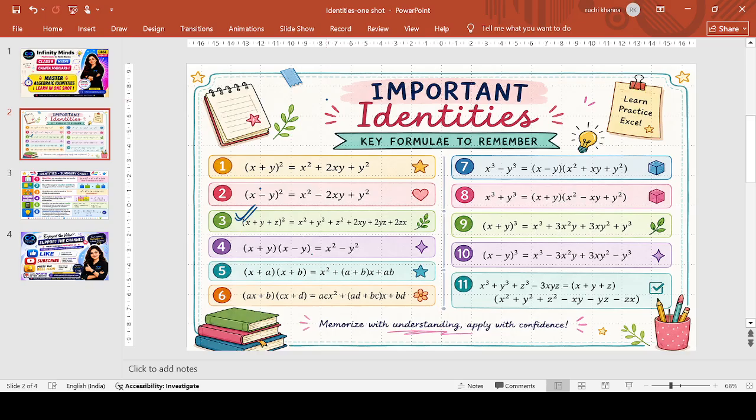x plus y into x minus y, when the same two terms are added and subtracted, gives x square minus y square. x plus a into x plus b gives x square plus (a plus b) times x plus ab. Ax plus b bracket cx plus d is kind of an extension of this only. It is based on this, which itself is based on your first identity: square of the first term, square of the second, plus twice the product. Since the terms are such, you are getting such a value. But yes, we do have them ready-made so that it is faster for us.